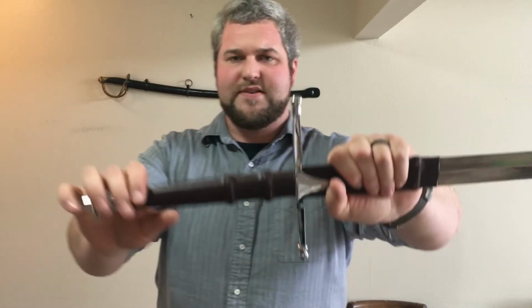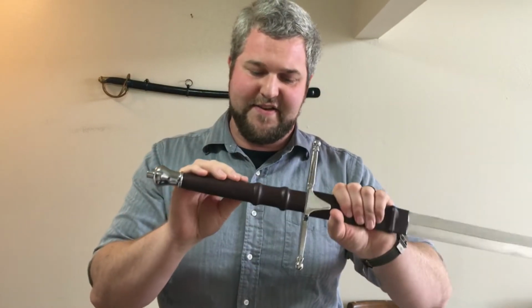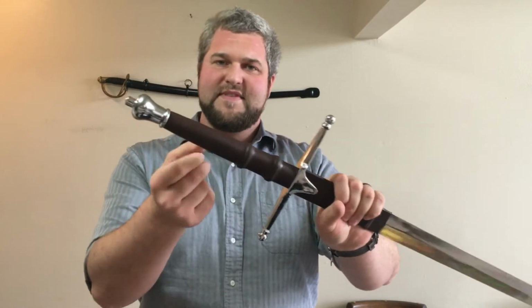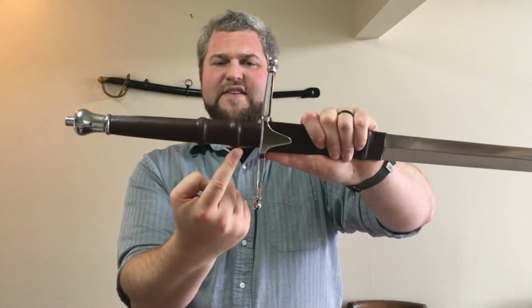This grip is a little weird too. Definitely pleather of some kind. I'm not really sure what's under the handle. I'm not planning on taking the leather off of the handle, mostly because I don't have anything more authentic to replace it with, nor would I really want to waste that on this sword. But it has a weird sound. I don't know if you can pick that up. Not sure what's under there. Not gonna look. It also has this unnecessary bulb right here on the grip.